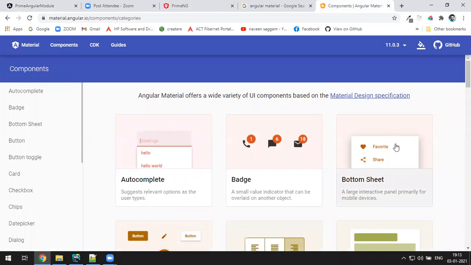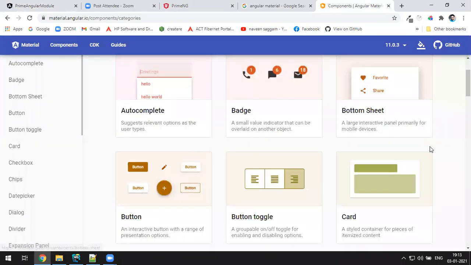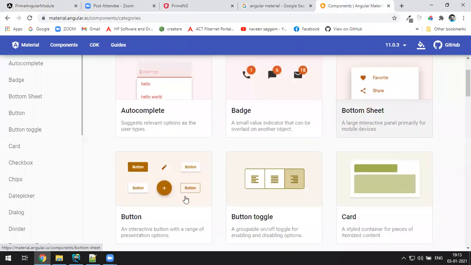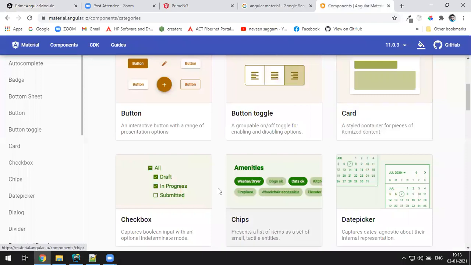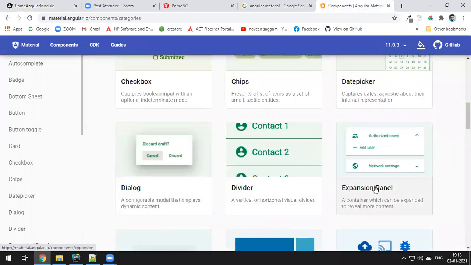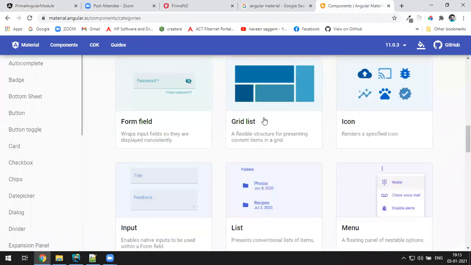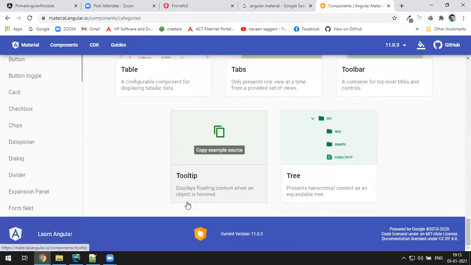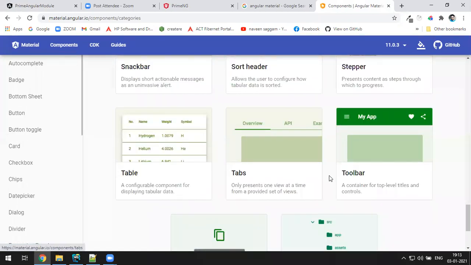They're still developing a few new components. See, we have autocomplete, badges, chips, icons, buttons, toggle, cards, checkboxes, date pickers, divider, grid list, icons, menus, like these many things are there. Only very few it is.